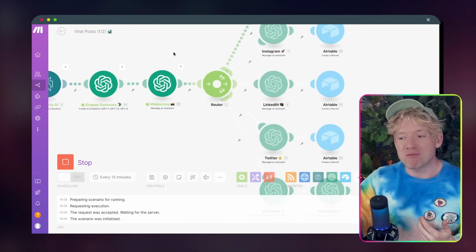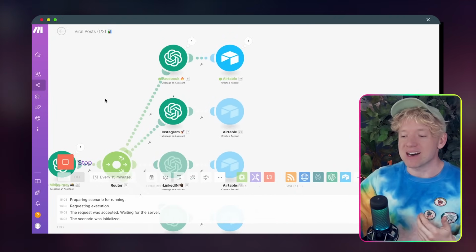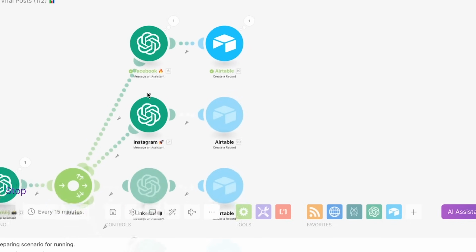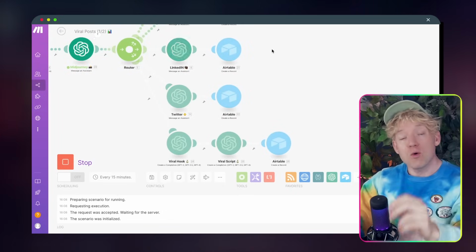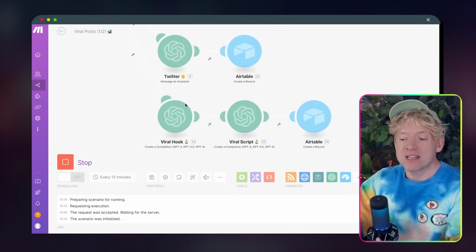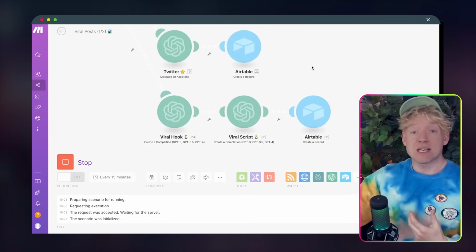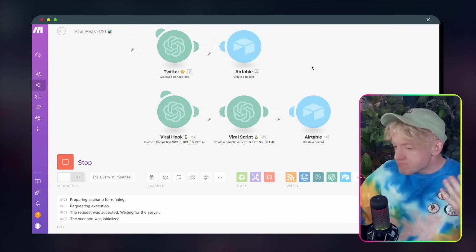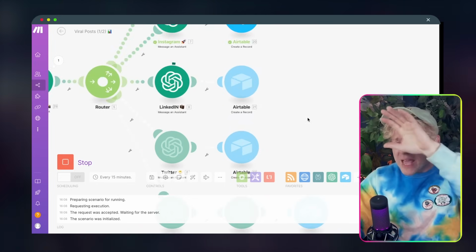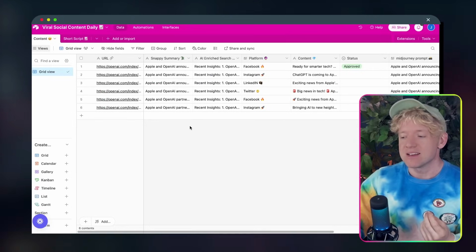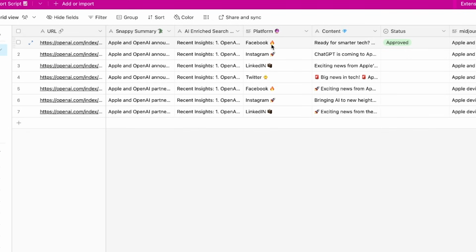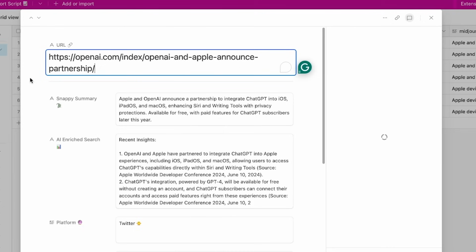We create a Midjourney prompt for that image. And then look at this, guys. We have our Facebook agent, our Instagram agent, our LinkedIn agent, our Twitter agent. And then also on top of that, we're going to find and get scripts if you want to record TikTok videos or for Instagram, whatever you want. And all of this data is going to be in a very easy to access file like this. And look at this, guys. Platform: Facebook, Instagram, LinkedIn, Twitter. So if I click on this Twitter one, for example, check this out.